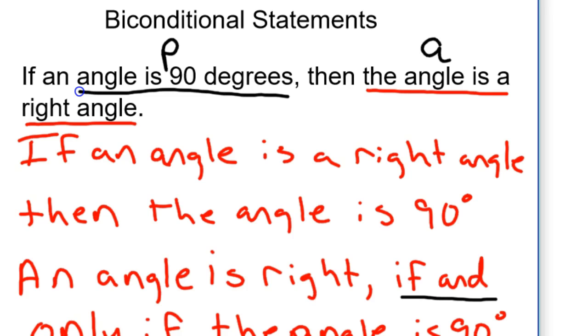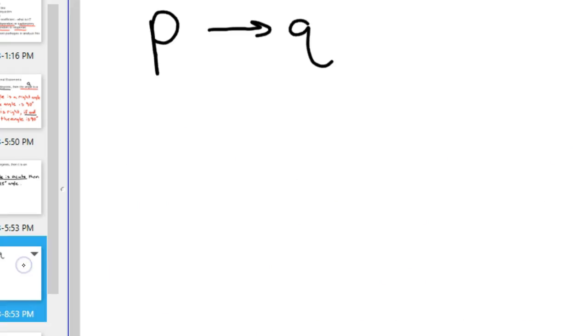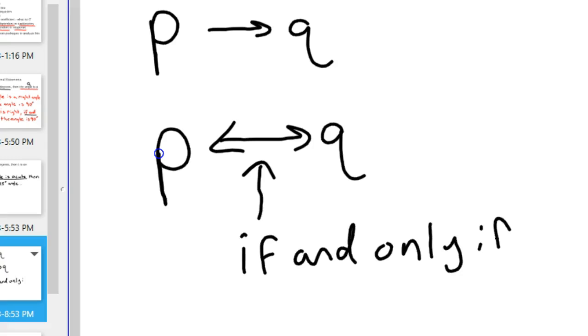That's your conclusion. And since this one was a biconditional, it could be written in either direction, so we would represent it like this with double arrows. That double arrow is "if and only if." And it really just means that the statement is reversible. It doesn't matter what order you write the hypothesis and conclusion, it's true in both directions. And so that's pretty much all you need with biconditionals. I hope this helps, and see you next time.